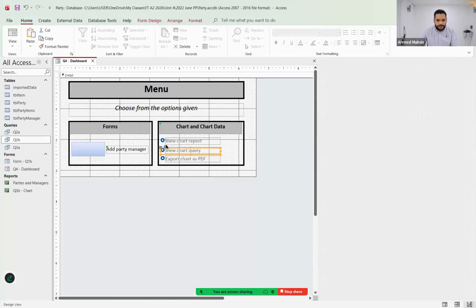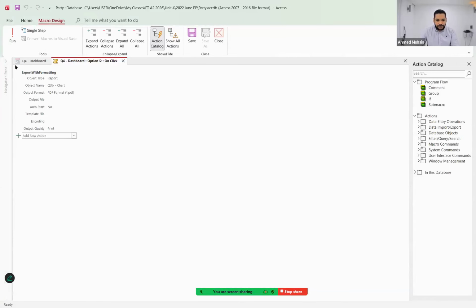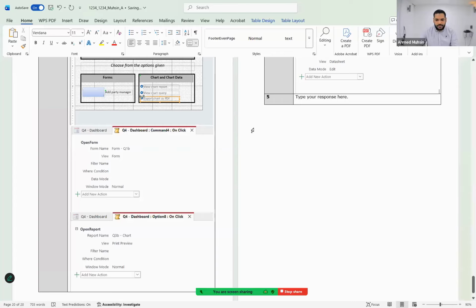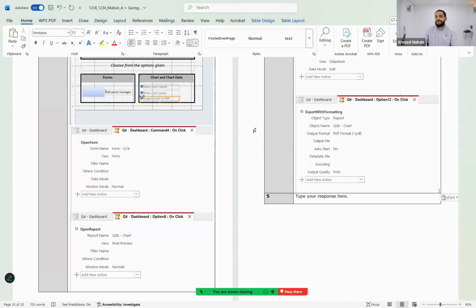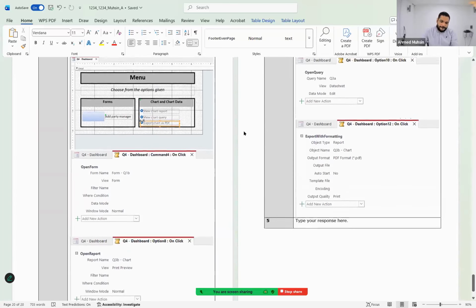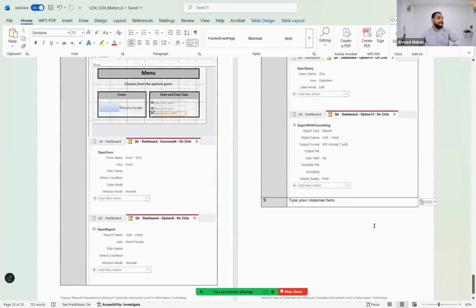Then next one, right click, build event.